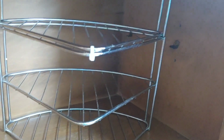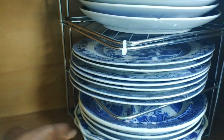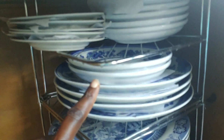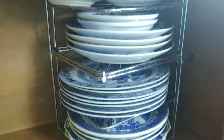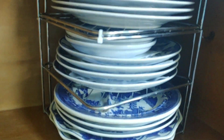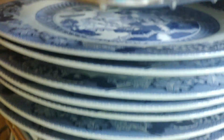And now I'm going to show you how I put the dishes away. It's just easy for me to reach in there and grab the pattern that I want in the blue and white. Come back and I will show you how I'm able to store my napkin rings, and they're not bunched on each other, but just an easy storage idea.